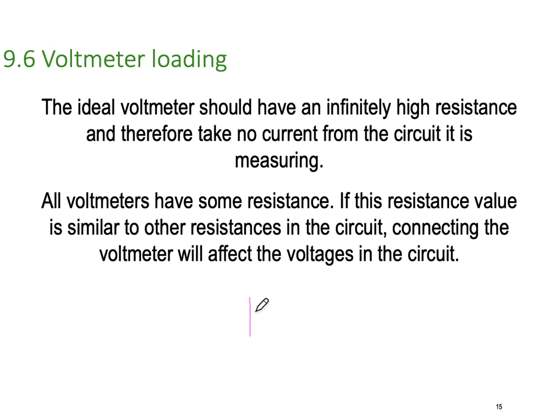If I have a circuit and I have a 100k ohm resistor in here, and I connect a voltmeter across it, here's my voltmeter, and say the internal resistance of the voltmeter itself is 100k. So it's 100k ohms itself, which is quite possible.